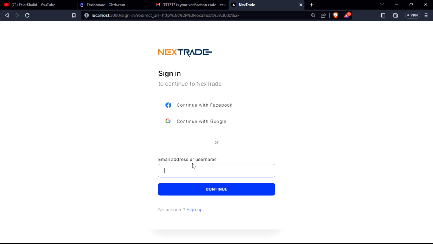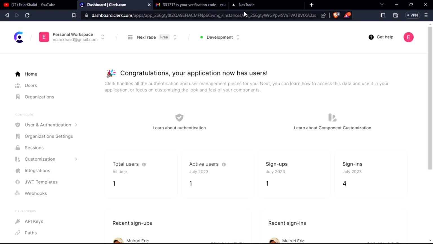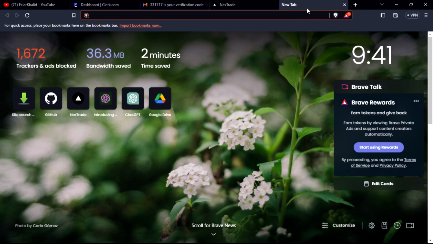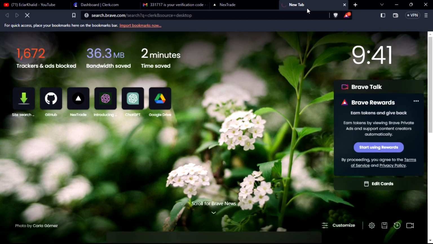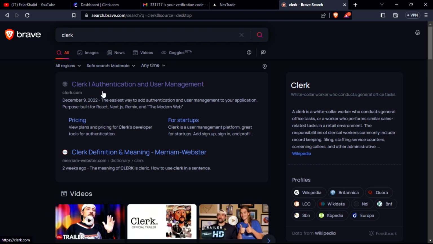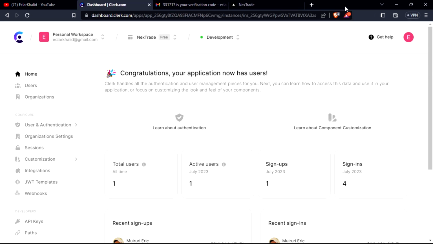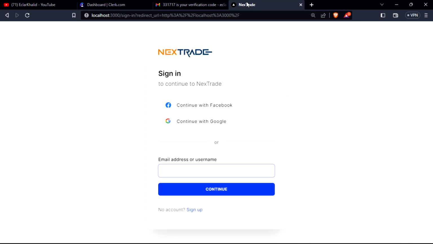And to do all this signing in and also signing up, we are going to be using Clerk. And I'll just Google for you what Clerk does for a moment. Clerk is the easiest way to add authentication and user management to your application. So I found out this is a helpful way to create sign up forms and sign in forms and also database management in minutes, because I think many of you struggle to do that. So I'll be showing you what this does.